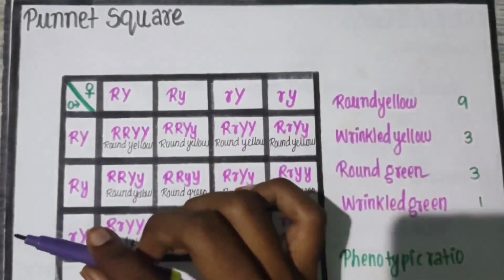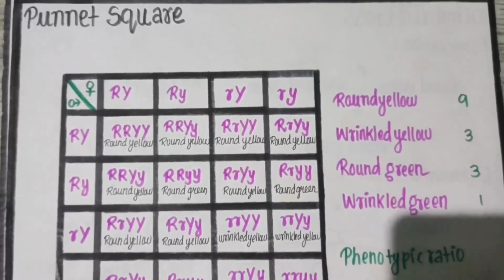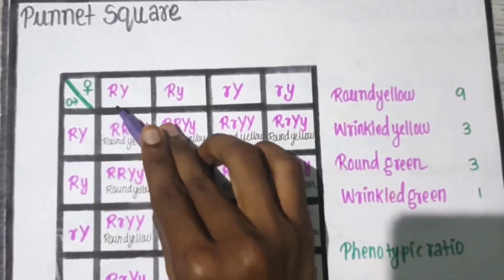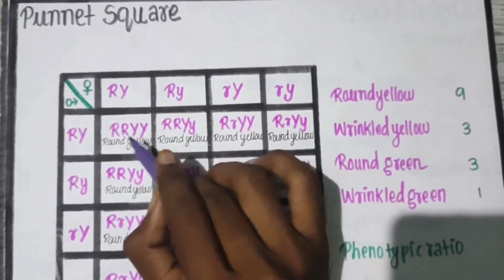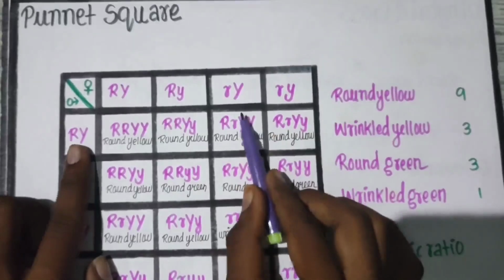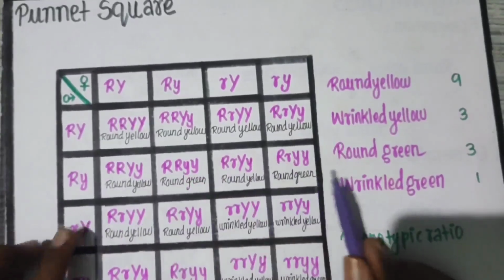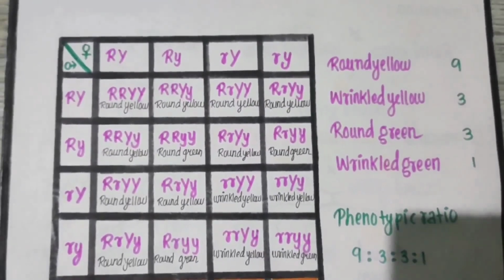I have written the male gametes and female gametes for you, and in every box you can find the genotype and phenotype of the offspring that has been produced. See, capital R, capital A. When this gamete combines with this gamete, what will be the result of this offspring? What is the phenotype? What is the genotype? Everything I have given. Similarly, when these two gametes combine, what will be the result? For every fusion, I have written the genotype and phenotype. This is just for a quick recap. This Punnett square helps you a lot to avoid confusion, so you can easily get everything in one box, right kids?